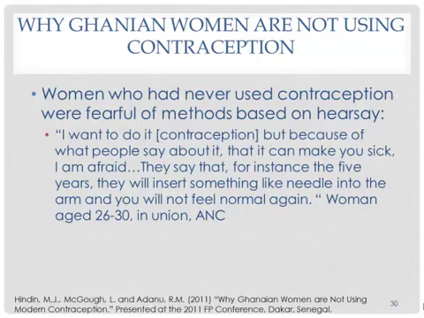So a woman in the 26 to 30-year-old age group who would come in for antenatal care said, "I want to do a contraception, but because of what people say about it, that it can make you sick, I'm afraid. They say, for instance, that the 5 years, which is the implant, they will insert something like a needle into your arm and you will not feel normal again."